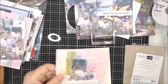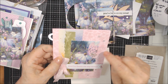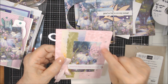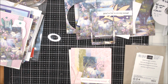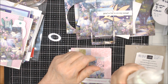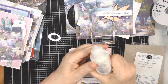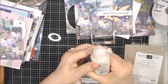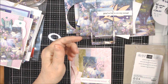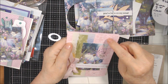So I colored one in Bubblegum with a little bit of Bubble Bath with a little bit of Fresh Freesia, and then I used Highland Heather Dark, all alcohol markers. And then I just took a little bit of this glitter glue that I don't know where I got, Walmart or somewhere. I can't read what that says. It has an N on it. Yeah, I don't know where I got it. Maybe Dollar Tree. I'm not sure. Years ago, and I just took my finger and smeared it on there.